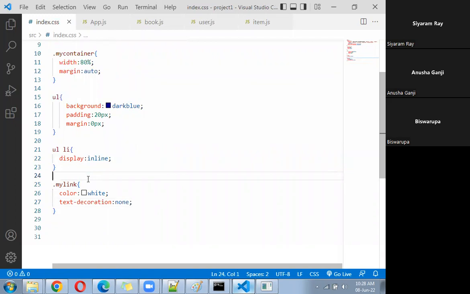Add the CSS quickly. Right, hope it's ready. Save that.